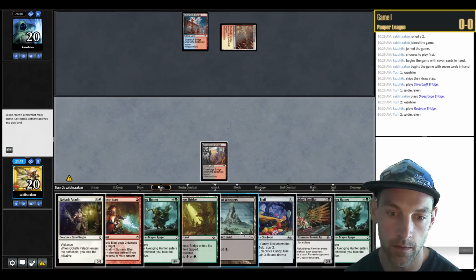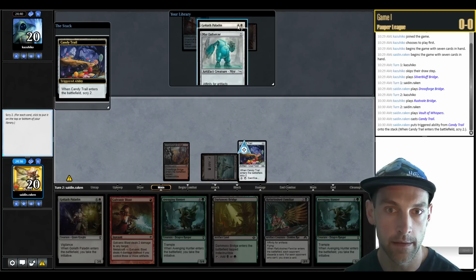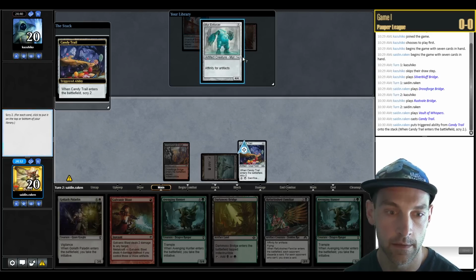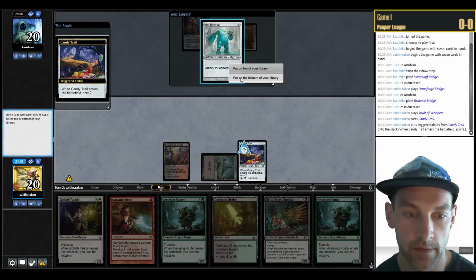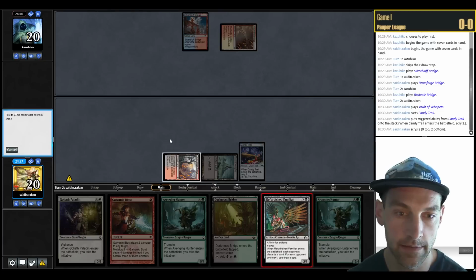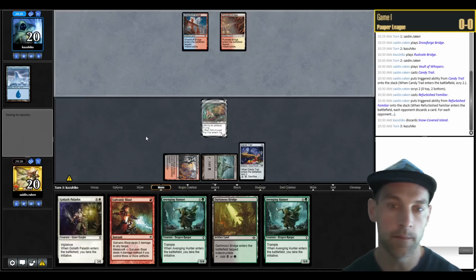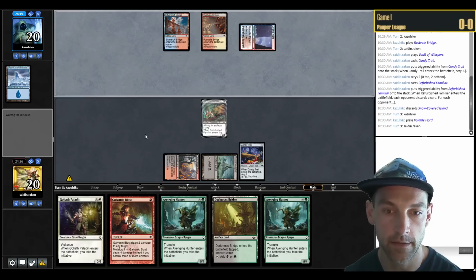So we're going to go Vault of Whispers, cast the Candy Trail. Paladin on the bottom. 1, 2, 3, 4, 5. I guess we can keep the Mere Enforcer, but I don't think that's what we want to be doing right now. Let's cast a Refurbished Familiar. They discard a land. All right. Let's see if they Wildfire me. Little do they know we have a basic.